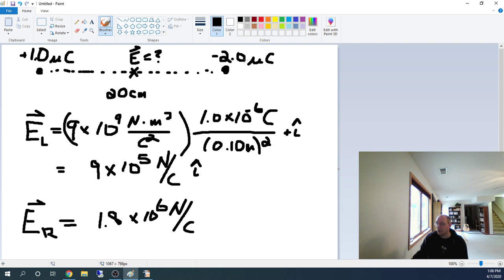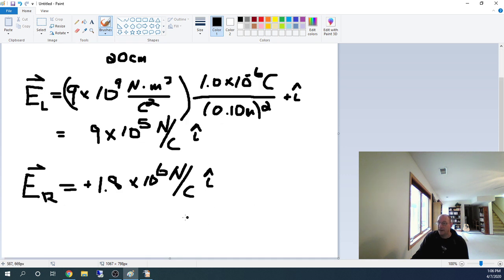So this is a negative charge. We only use the positive charge to calculate the magnitude of the electric field, but now that we have to find out the direction of the electric field, we have to figure out that sign. So remember, electric fields always point towards negative charges. So at this spot right here, towards the negative charge, is again in the positive I-hat direction. So the direction will be in the positive, I'll put the plus explicitly there, I-hat direction.